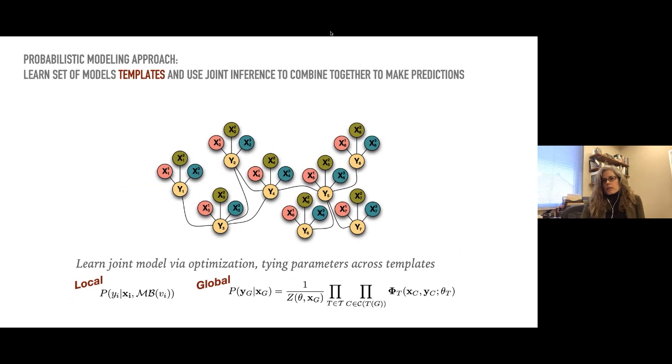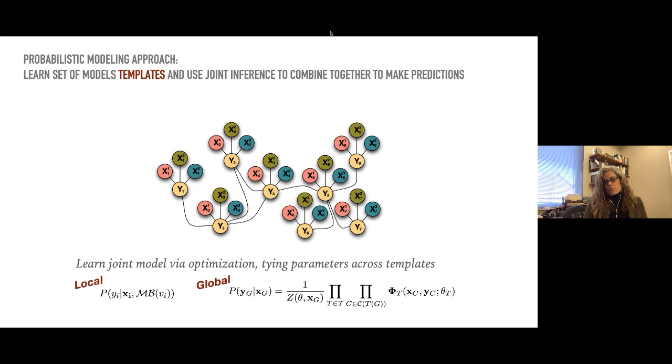So once you've decided on your local conditional, then that, combined with this rolled out structure of the graph, will typically define your objective function for you pretty easily. And again, there are two general approaches to optimization over these models. The first one I would characterize as a local approach, where you're optimizing independently for every node in the network, conditioned on some local neighborhood around that node.